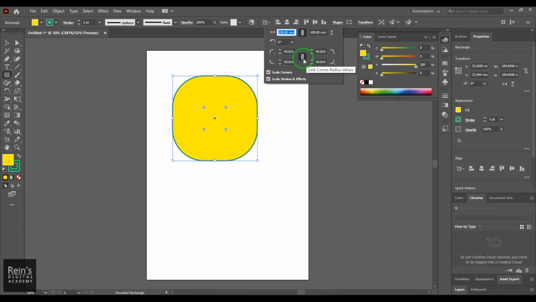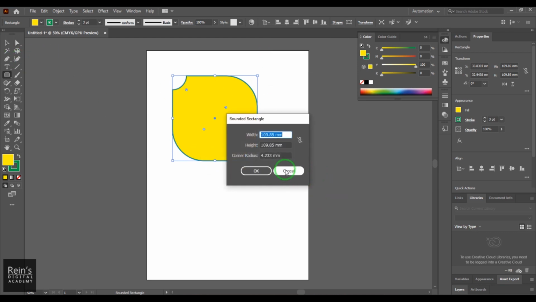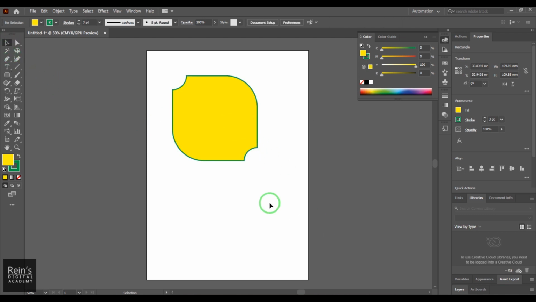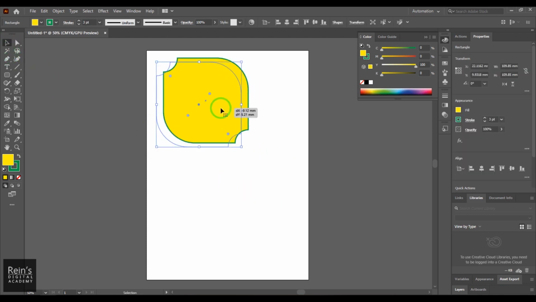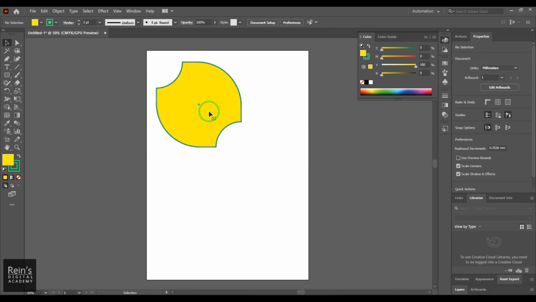I can switch off this lock button and change the radius of a particular corner, and I can also change the shape by clicking the presets there. So you get a unique shape with the same rounded rectangle. That extra control gives me a new shape altogether.